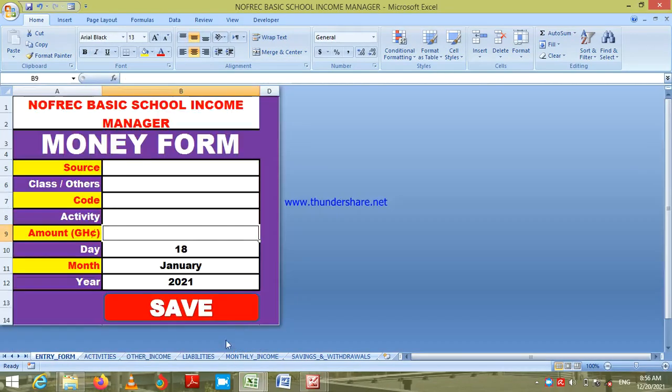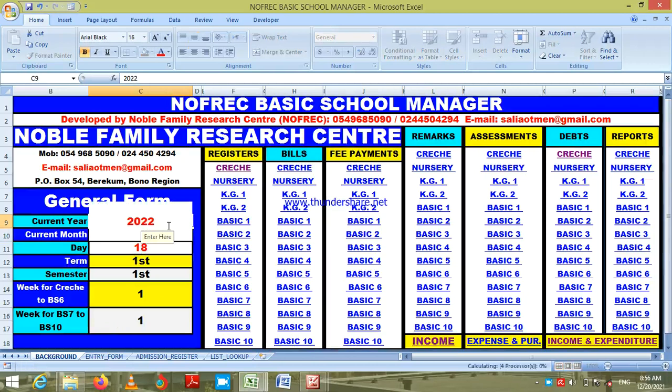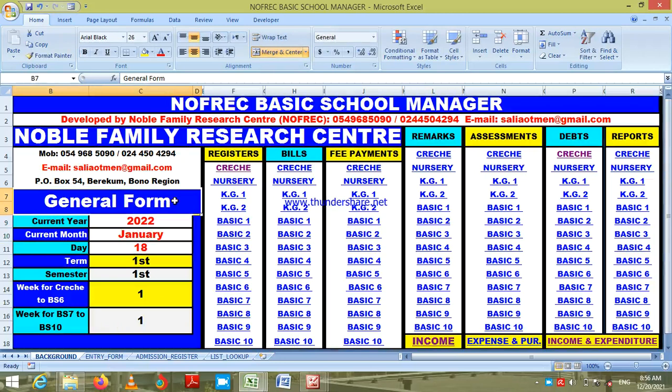So that's how the change of dates can affect the system. So we reset to 2022 for next academic year. When you do this, it means that we've migrated the program to the next academic year. And the most important thing, now we've considered how the income and expenditure sheet can be used after the academic year by quoting the balance carried down as balance brought forward before changing the year. If not, they will run away. And the same applies to all these sheets. When the dates are set, the monies will come back in respect to the particular year in question. Then, now we are moving on to the registers.